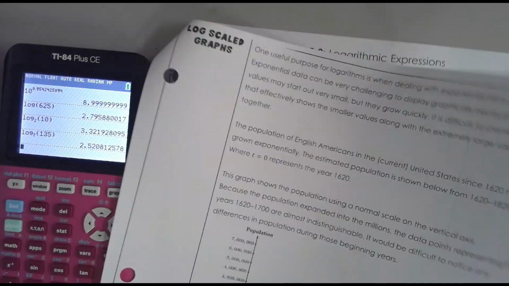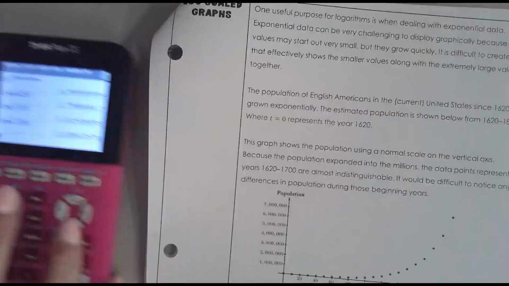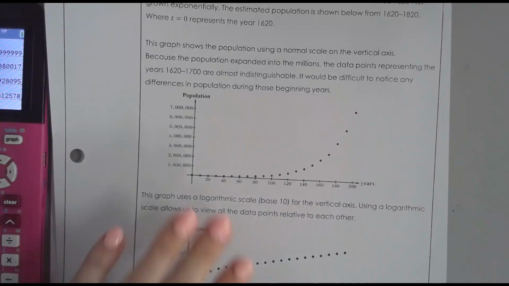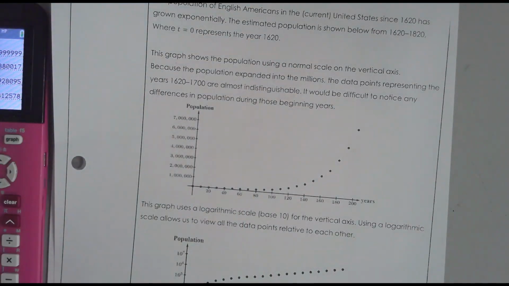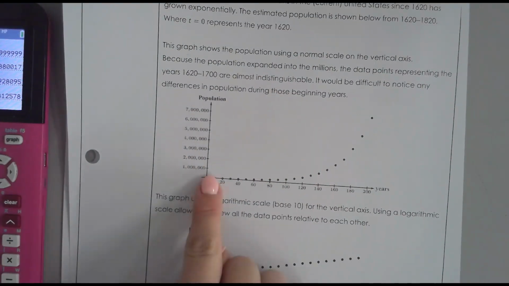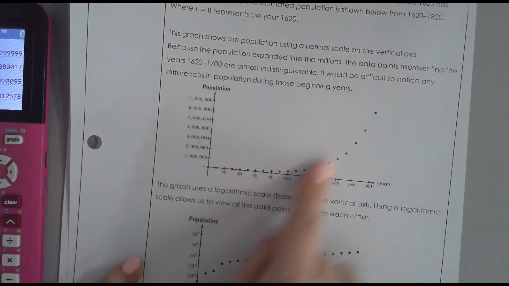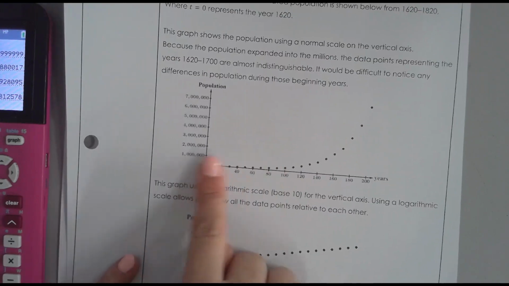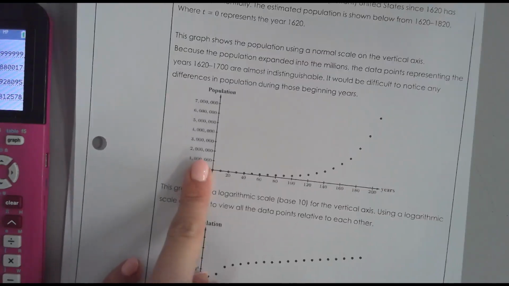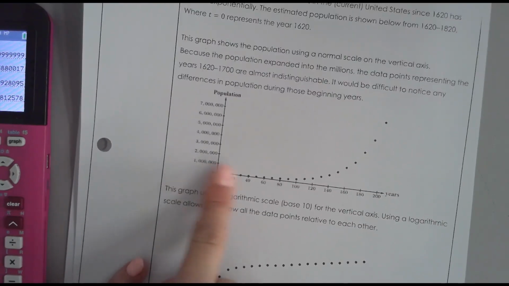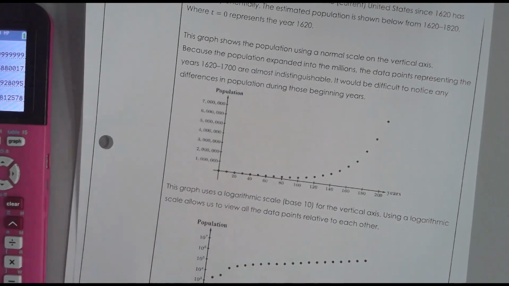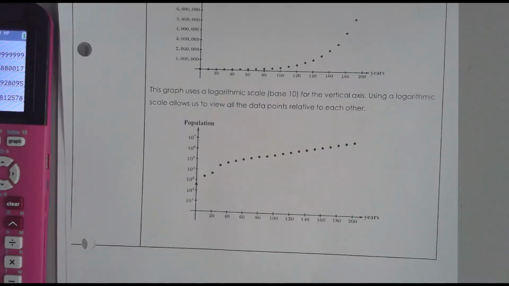We're going to talk a little bit, just briefly, about some special graphs. So when you have logs, I'm not going to read all of this out, but notice this graph. This is the graph of a log. There's a lot of points that are really close to the x-axis. They're technically not on it. This is such a big number. There's such a wide range there, basically. It's really hard to tell what those points would be.